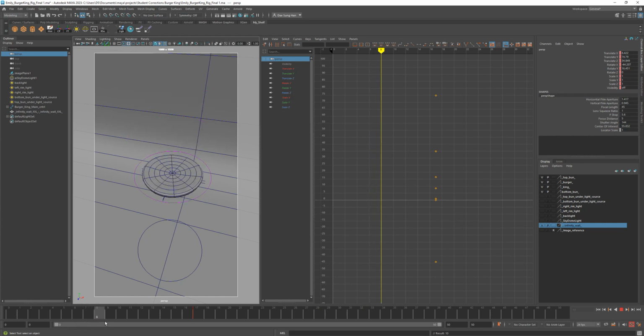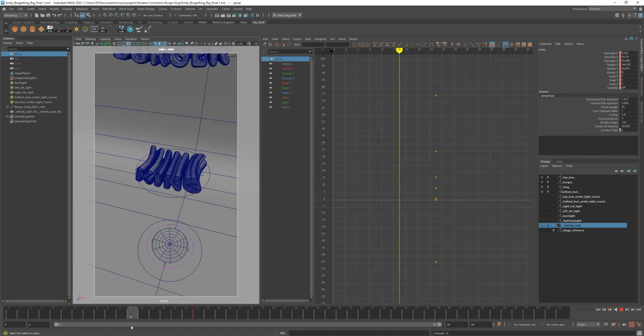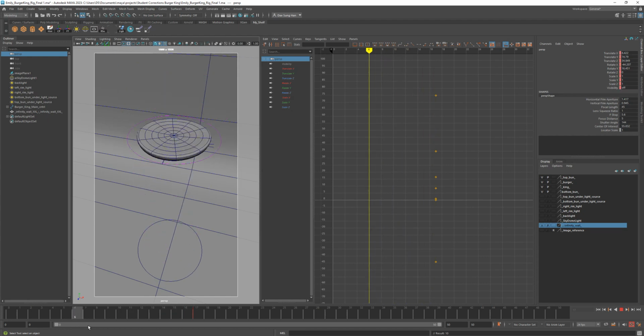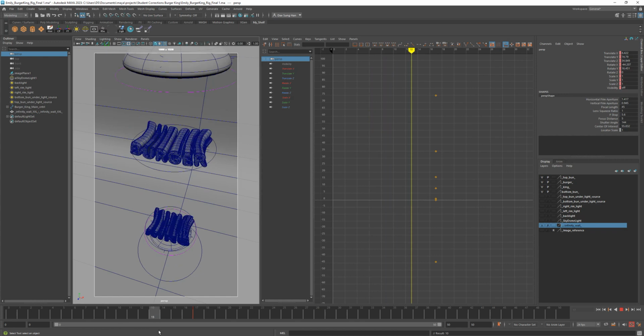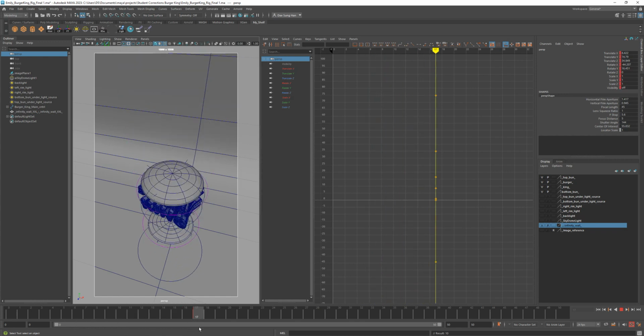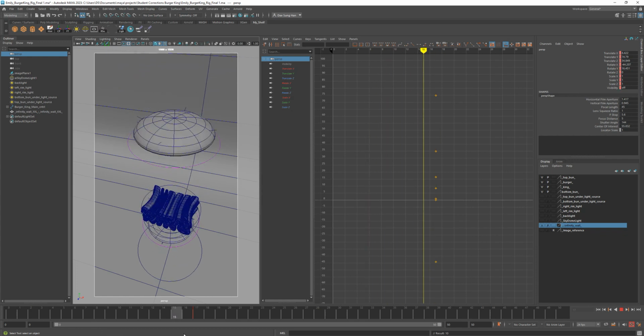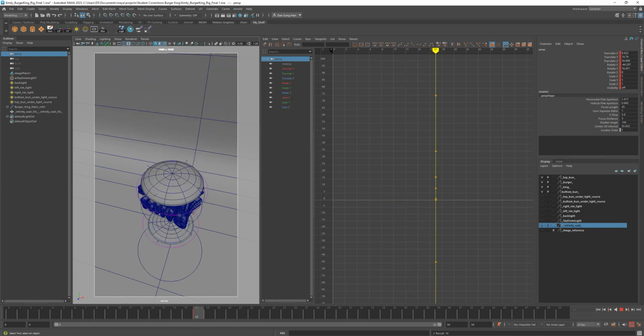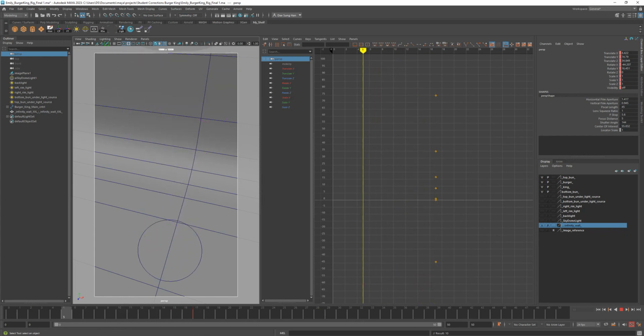From 6 to 17, that's about 11 frames, which is enough for the human eye to read and see that something is happening.